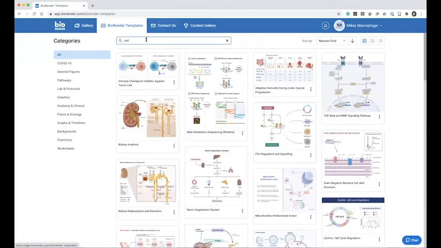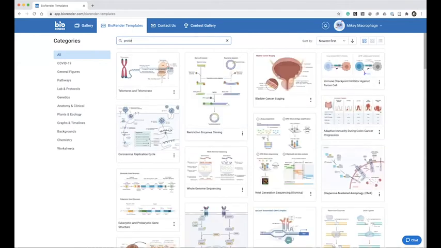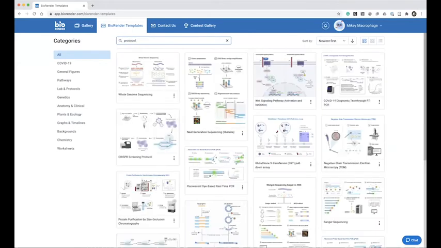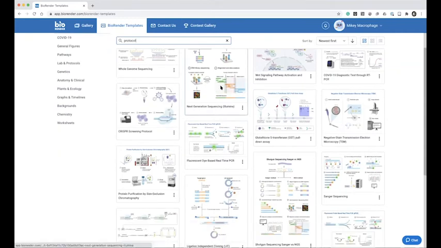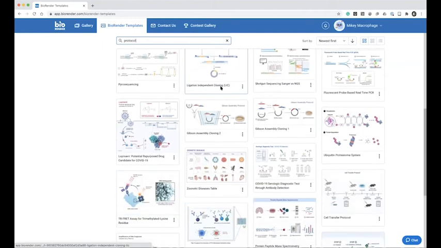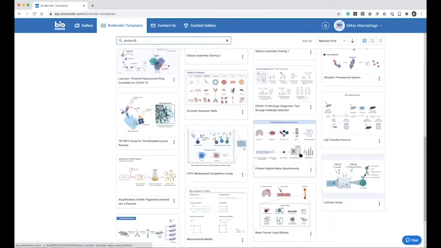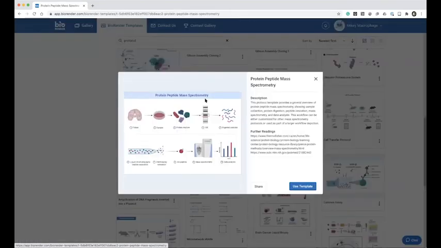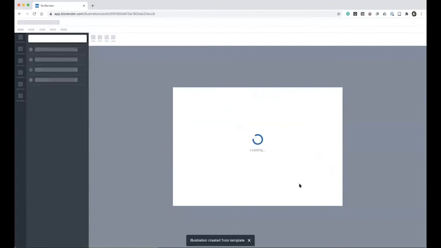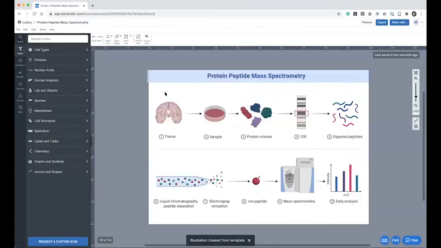Let's see here. I guess on the topic of protocols, I'm sure a lot of you have to put together figures that show stepwise how you got to a certain conclusion or result. So even if it's not a figure that you need exactly, sometimes what I like to do is just grab an image, take inspiration from it, and then modify a couple of steps here and there to suit my needs.